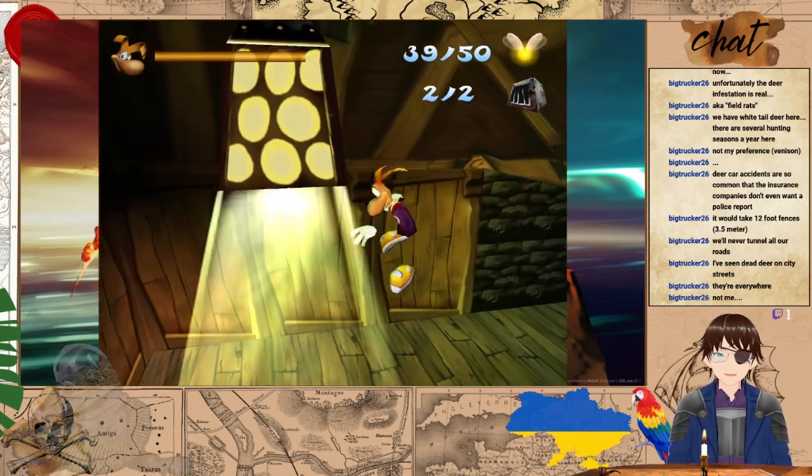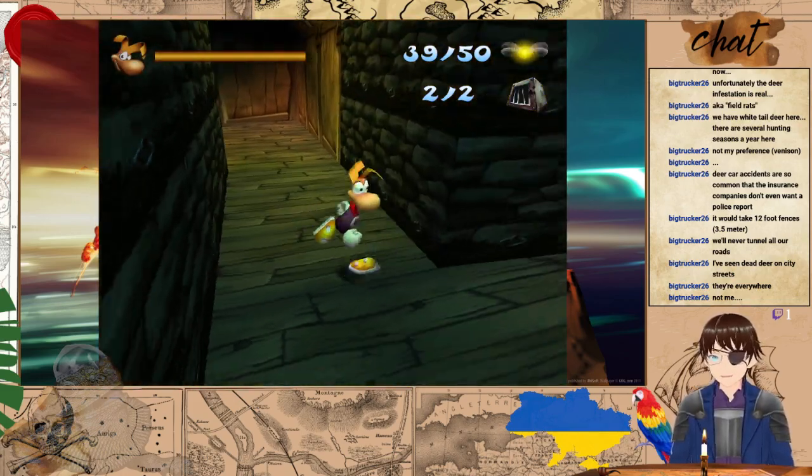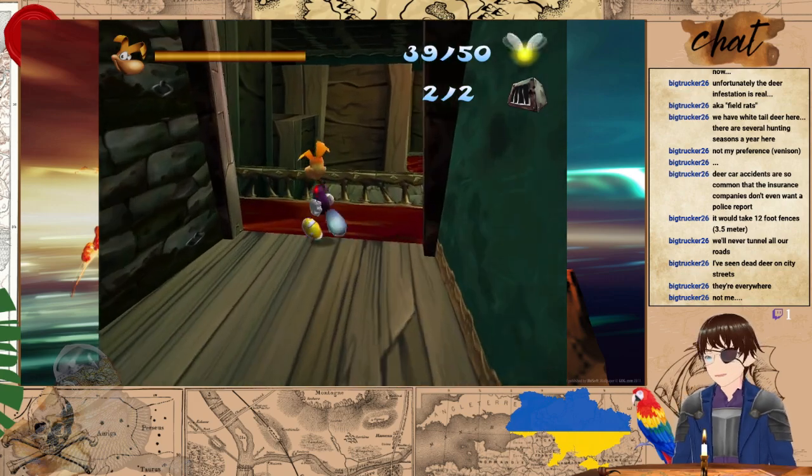And okay, we found our exits, but we haven't found our teeny wizards. Our tiny teeny wizard.